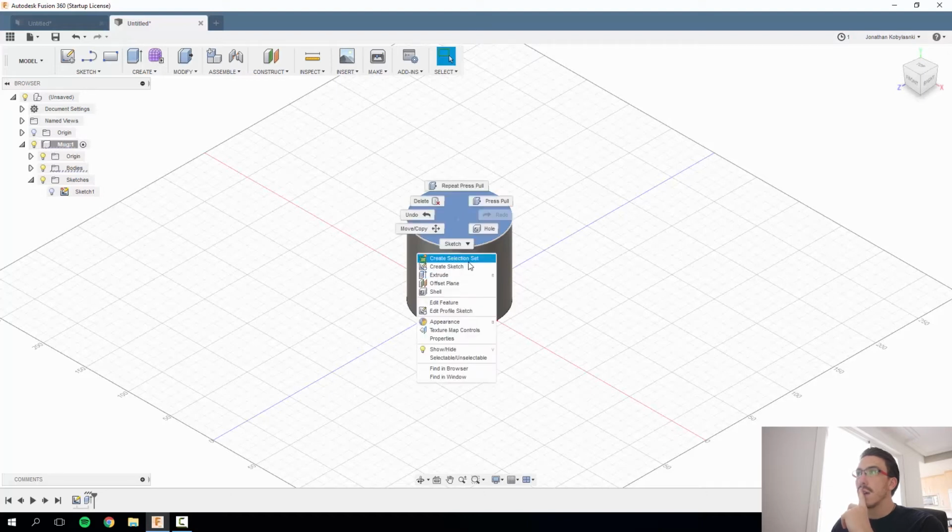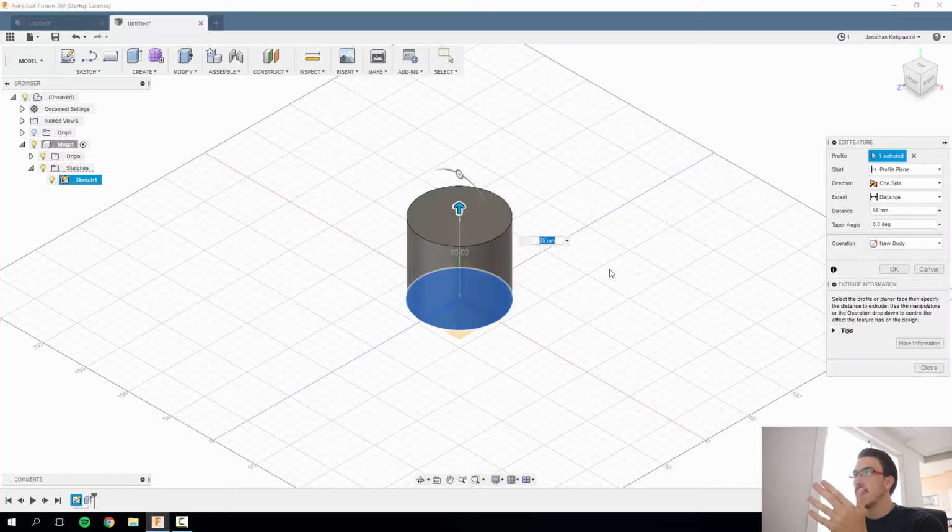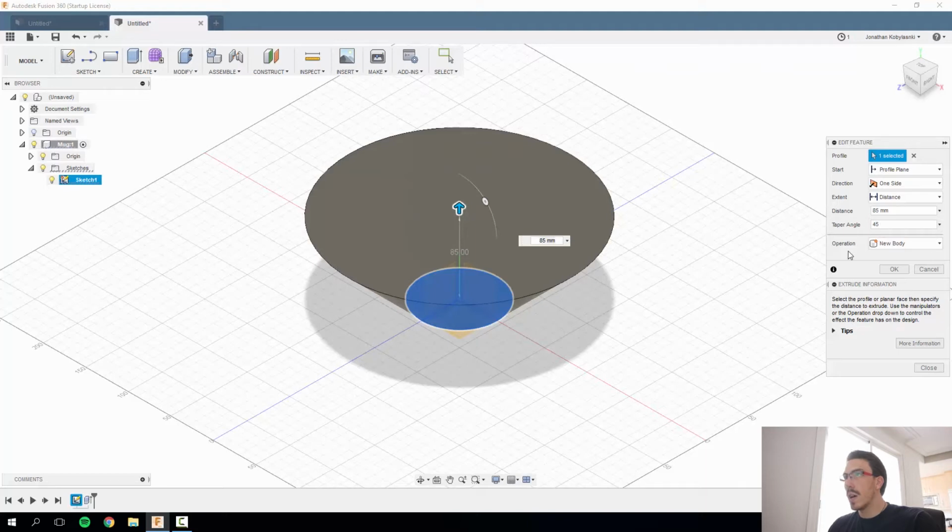But I could go here, creates, edit feature, which still doesn't give me what I want, because I don't know what I'm doing. Taper angle, what does this do? Let's put this up to 45, see what happens. Okay. So, we know it's the taper angle that I'm wanting. But what if I didn't have the taper angle?